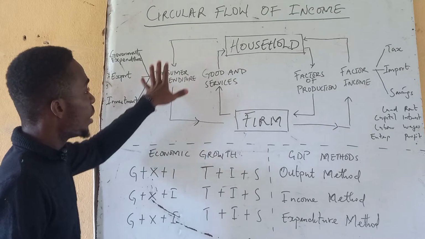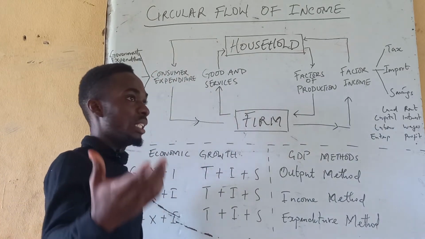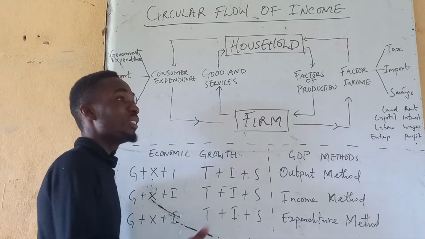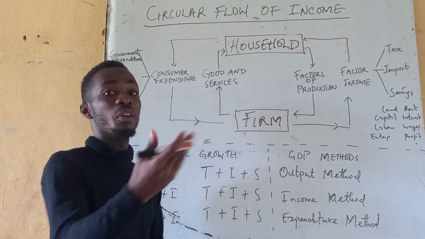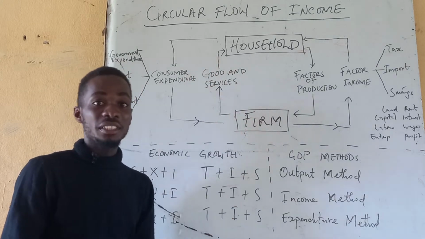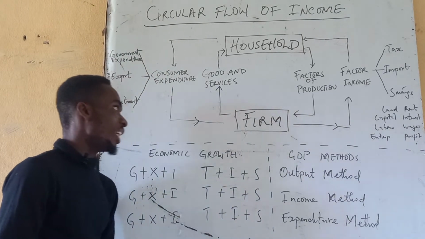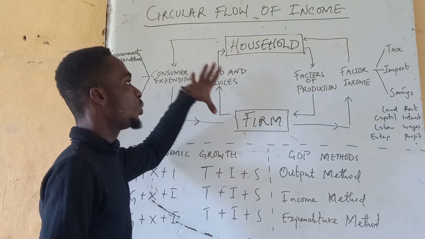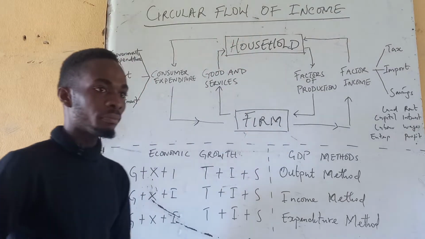And now from this angle, we have the household using the monies that they get from the firm to purchase goods and services. This is the expenditure part, where they are giving the money out to the firm, and the firm in response gives the goods and services back to the household in the form of materials and services. So from this point we can deduce that this is a two-sector model, because this is basically the interaction between the firm and the household.